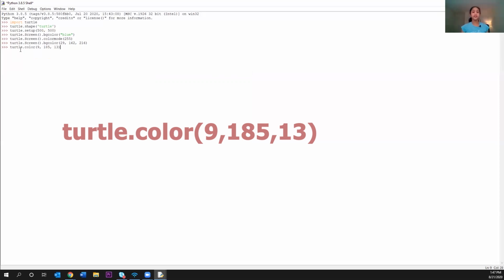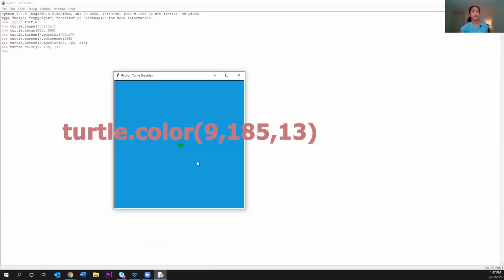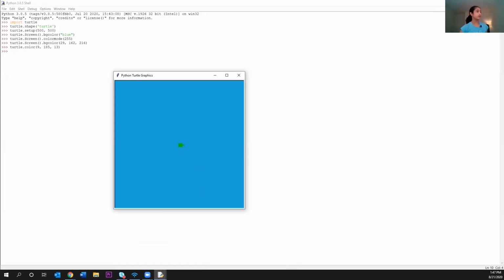Okay, so my code is good. So if you said that this is the code we need to write, then you are definitely right. So if we click enter, I'm gonna go ahead and show you. So there we go. Okay, so as you see, the code we have just written changed the color of Toby himself. So he's green, as you can see, but we can't really see Toby that well now.